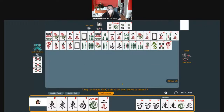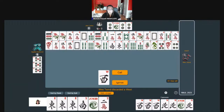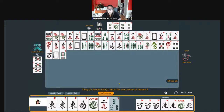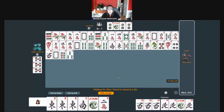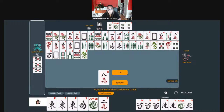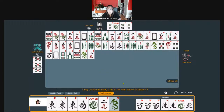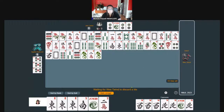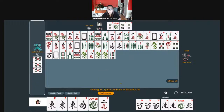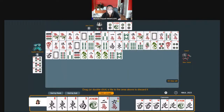The 2 dot and the north. 4 dot. West. Nope. We're good there. We need south. 9 bam. 3 bam. 9 dot. Green. It'd be nice to get a 2 dot or an 8 crack for joker exchange. North. Green. Green. We're good. 9 bam. Okay, we're going towards the end of the middle game right now. 51 tiles left. 8 bam.